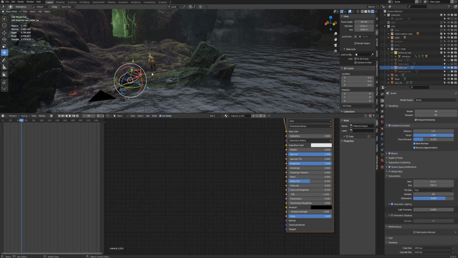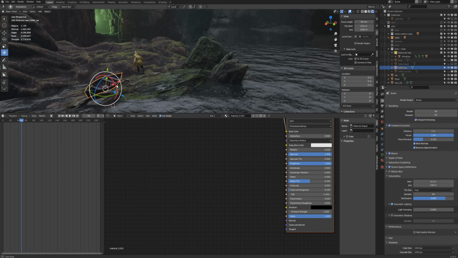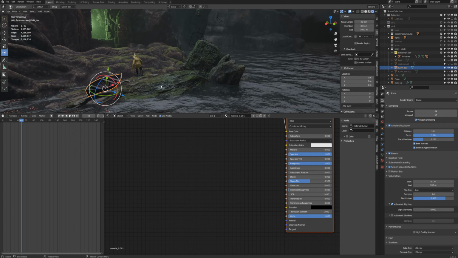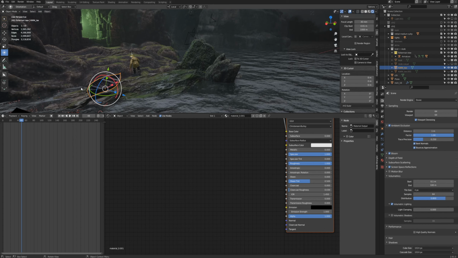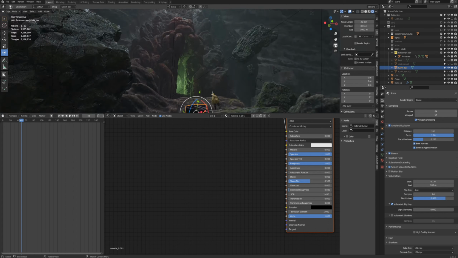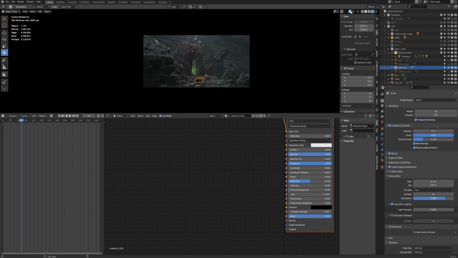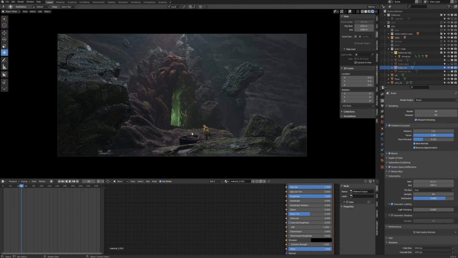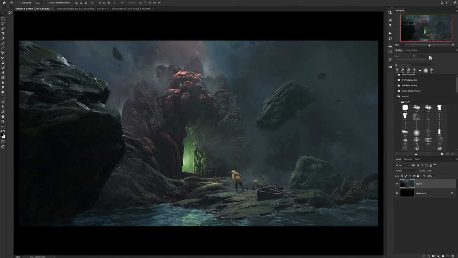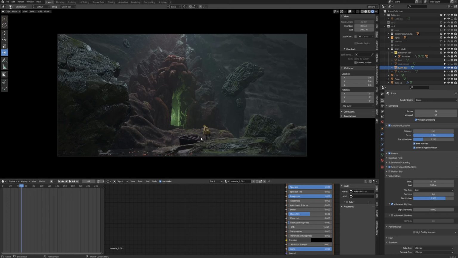So putting the boat in, that took some doing actually. I didn't really want it to sit in there. In my mind's eye I was like, yeah, I'll just stick it about there and it'll look fine, but it took a bit of moving around. In fact I think I put it there, rendered it, and then ended up sliding that boat over in Photoshop. So that's that. Let's look at the camera shot. Okay, we're looking at that kind of composition. So in this render, the boat is here, but I ended up putting it over that way. I think it has a better read in terms of we go here, we go here, we go here. Whereas here it kind of interrupts the flow a bit.